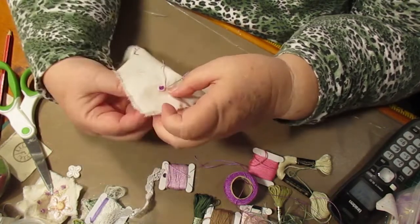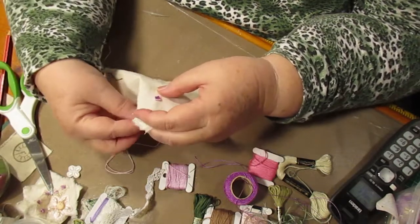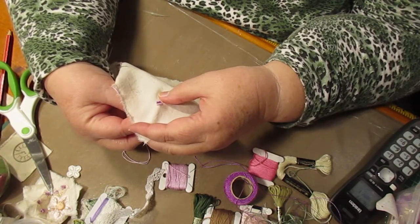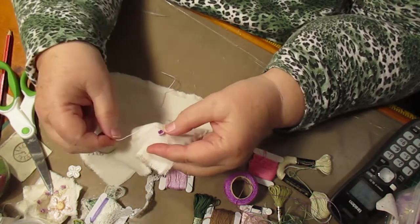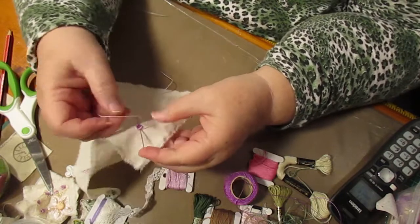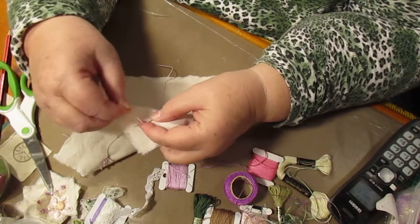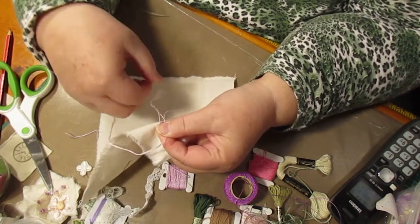There you go. This is a bit better to see it, isn't it? Look, you can see this thread a lot better. But I did want that nice one. Now I'm coming up halfway here along where that would be. And then I'm going to go around here. Put this piece around here. Doing this with a variegated thread is really good too. You could get a nice effect with a variegated thread. Ribbon, you do a ribbon rose with it.